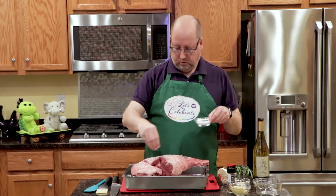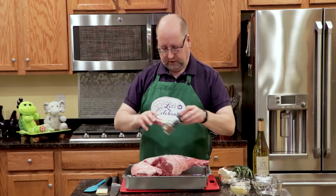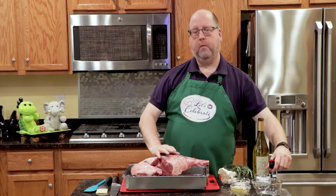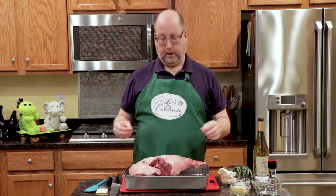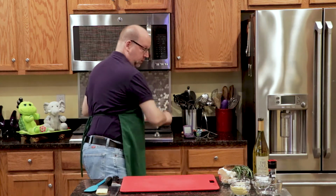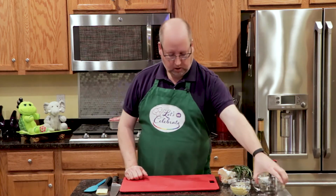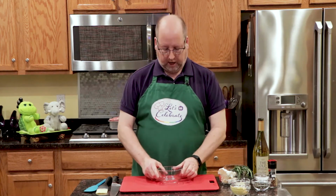Salt, not too much. We're putting something else on it that's going to have salt in it, but we still need a little bit. This is just going to help the layers of flavor. All right, this is done. I'm going to put this aside. We're going to let that salt start to sink into the meat. While we're doing that, let's prepare a coating for it. Very, very simple, but very classical flavors that go with lamb.